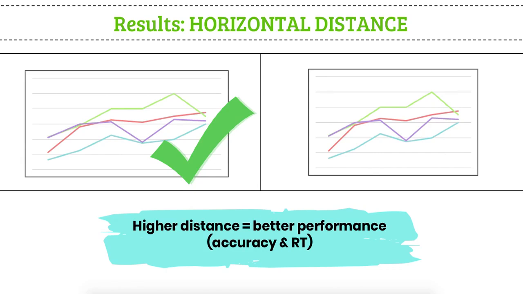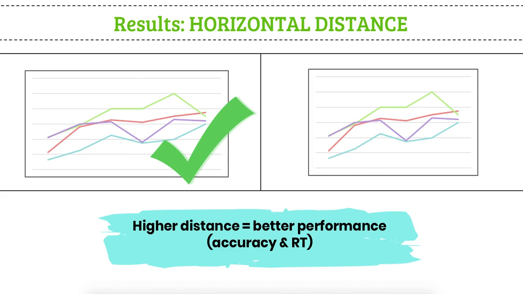Regarding distance, data suggests that shorter distance negatively influences response time and accuracy. The best response time was obtained for the highest distance of 2.5 centimeters and highest accuracy for 2 centimeters. Contrary to color, horizontal distance between data points significantly influences reaction time and accuracy. The hypothesis about distance posited in this paper was invalidated since high and medium distance settings resulted in best reaction time and accuracy, respectively.